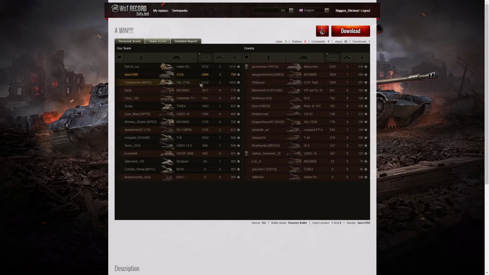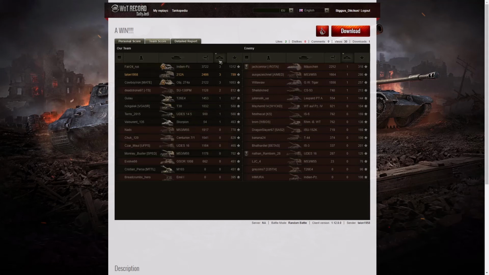Well, he actually got the second highest damage in the game. The Indian Panzer did exceptionally well, got a Leather Slayers medal and 3,722 hit points, but it wasn't enough for a high caliber because he didn't have 20% of the enemy hit pool. And Talon was next with 2,486, and the third highest was the Malshan on the enemy team with 2,252 hit points.